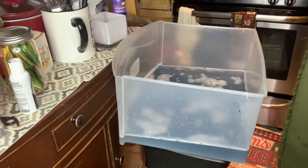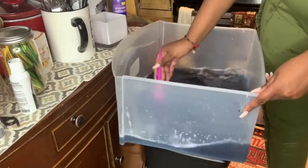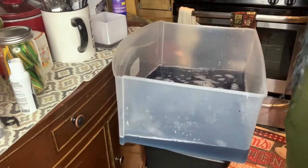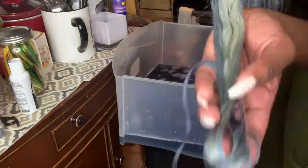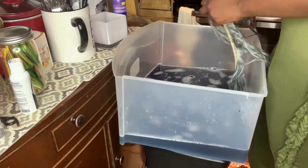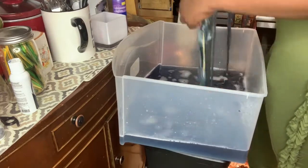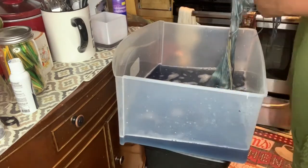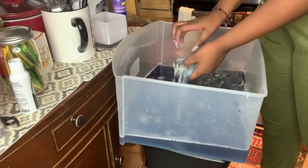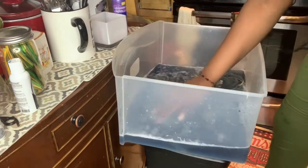So now I'm just adding a little bit more of the blue black. I just added one more squirt in there. I was so afraid. I didn't want to add too much. I was looking at the water like, oh my god, this looks really dark. But may God be with me. Some of the reason why I added more is because some strands were still really blonde. So I was just dipping it in there another time. Another round. Doing them over so that everything just gets nice and soaked and everything is just that nice, pretty, frosty gray color.